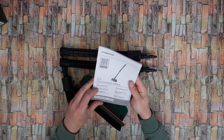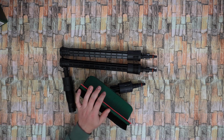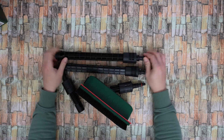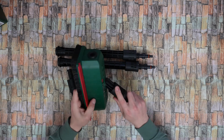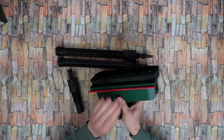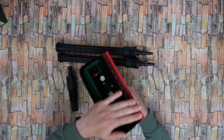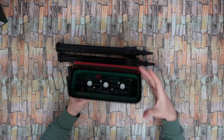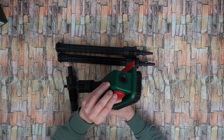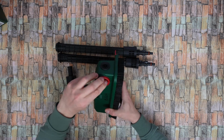Included we have the manual. If you want to read it, your choice, but stay with me, we're going to find out all about this product. Included we have two extensions, the main unit. Here we have a rubber lip, I like it, the brush, three outlet water nozzles. Here it is the side nozzle. And we have then the valve, open and close, for the side nozzle.